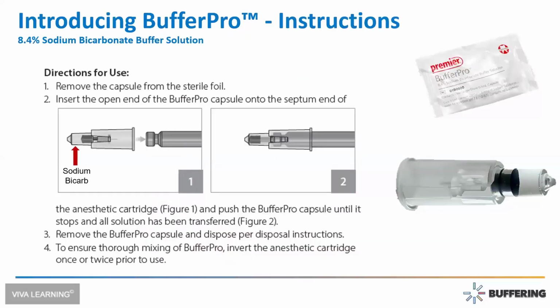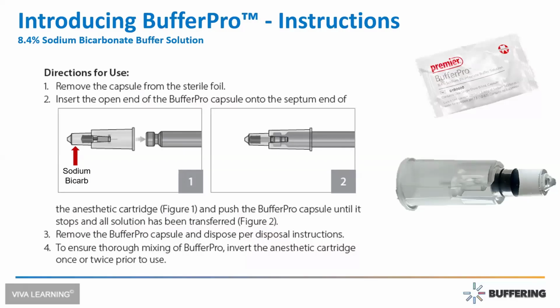It says, number one, remove the capsule from the sterile foil. Each capsule of Buffer Pro comes sterile in its own foil package. You could just have 5 or 10 of these in your little lab coat pocket and then pull them out every single time you need to use them. There's no concerns of sterility or stability. Each one is individually packaged, sterile.